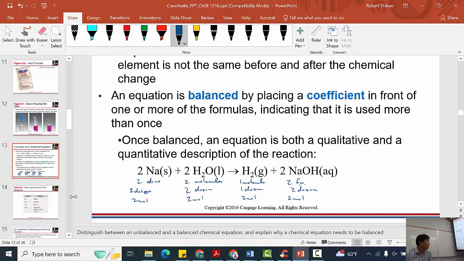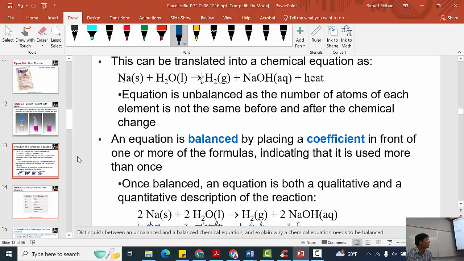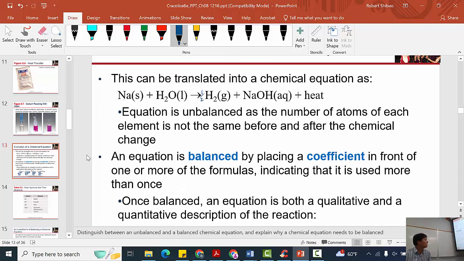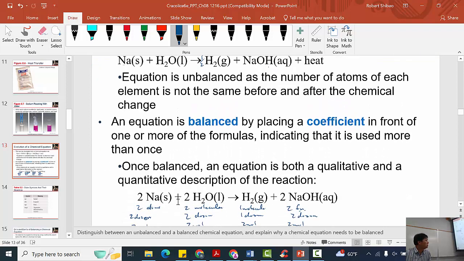If I'm looking at it on an individual particulate level, I can't have half a molecule. But if I'm looking at it on a mole basis, then I can have half a molecule. So all I do for balancing this is I have 2 hydrogens here, and I could adjust the amount of hydrogen I have here to any amount I want. I already have 1 hydrogen here, so 1 plus 1/2 times 2 gives me 2. If I don't want this fraction, then I double everything. That gives me 2, 2, 1, 2. And so that's what they end up with down here, 2, 2, 1, 2.